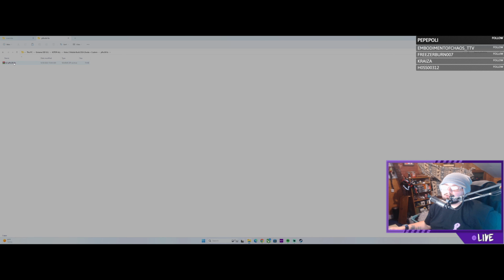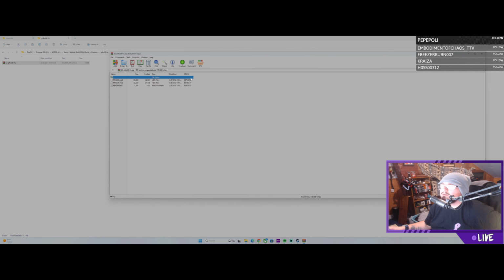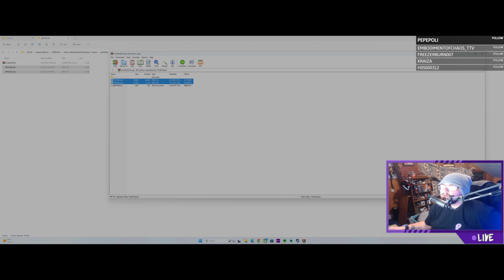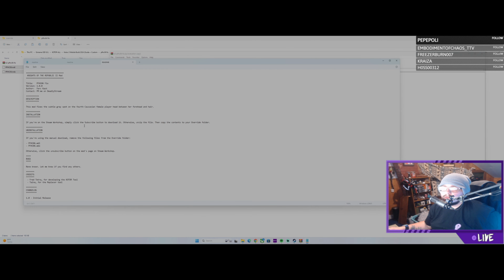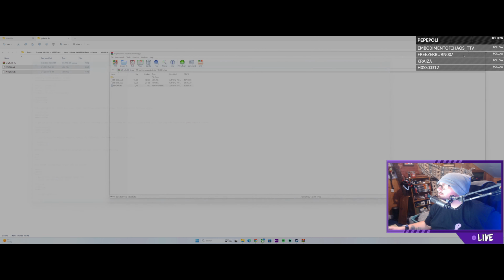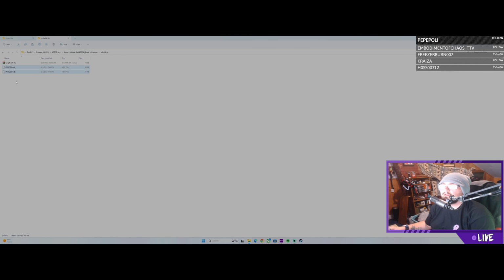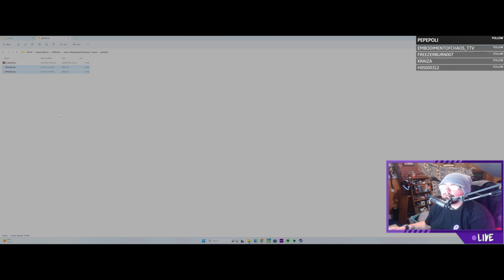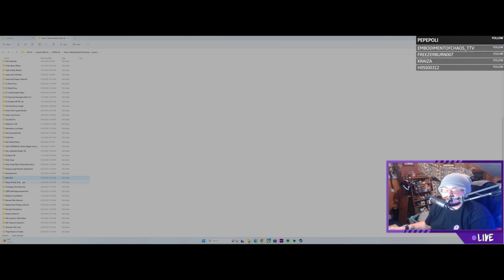This is another fix for a player head model. I wonder why I didn't have these extracted though. Did I use this fix? Fixes the gray spot on the fourth Caucasian female player. Oh, maybe I didn't do this because the other mod might use these files, so it might not be needed. Let me see. No, they're not. Okay, so maybe I just skipped it on the mobile then.